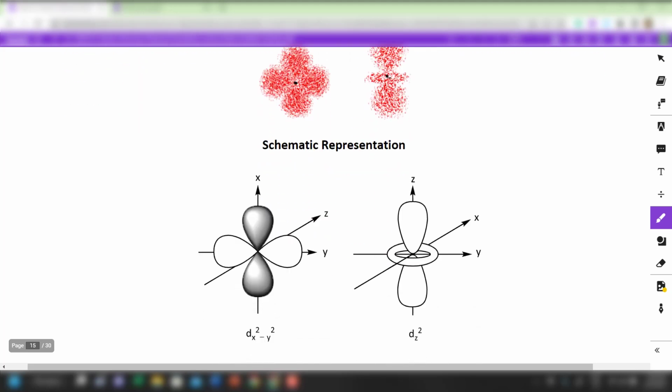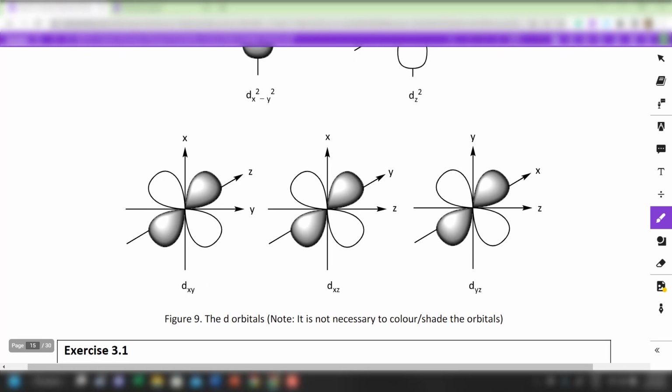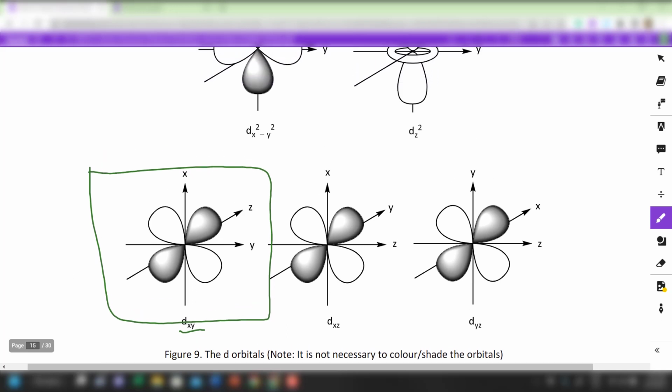So I will just show you this drawing. For example, this is dxy, and this is the xy plane. You notice that the orbital lies along the plane, but not along the axis. They are rotated 45 degrees from the x and y axes respectively. You also notice that the orbitals here are shaded. The shading is not necessary. We just have it because the drawing is imported from CamDraw, so it comes with the shading. But again, the shading is not necessary.